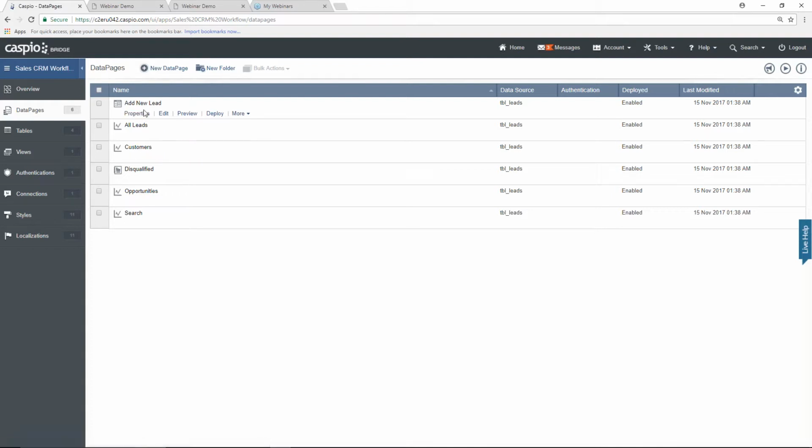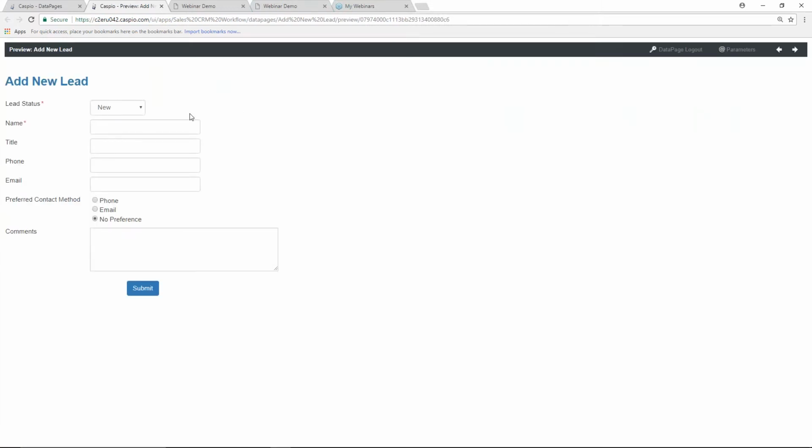If I would like to see what this form looks like inside Caspio, I can quickly click on Preview, and that's going to show me my submission form. Now, this form here has a couple of fields. I can also access my dropdown, and based on my selection, you can also see some dynamic logic or effect that as you select an option in the dropdown, you can show and hide elements throughout the form. And we're going to be learning how to do that in today's webinar. It's actually very easy to do so using our point-and-click platform.